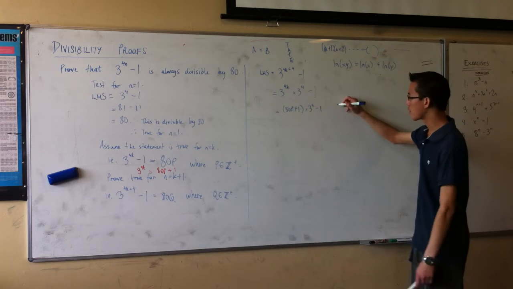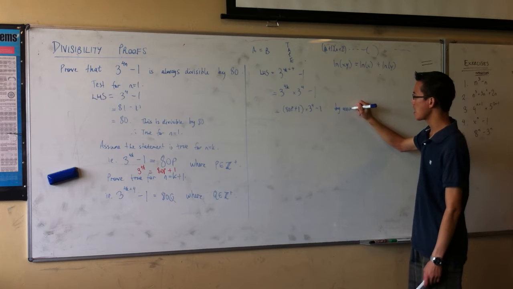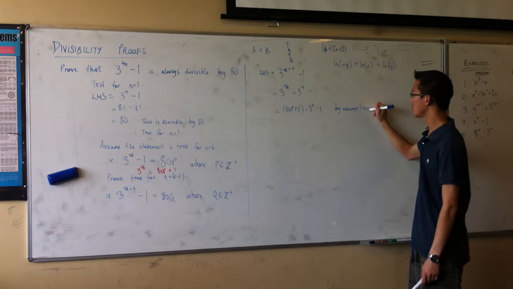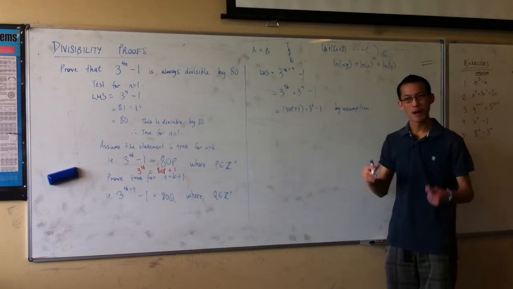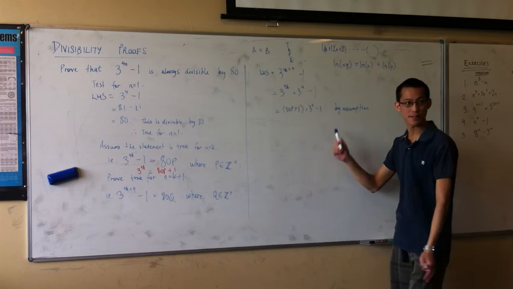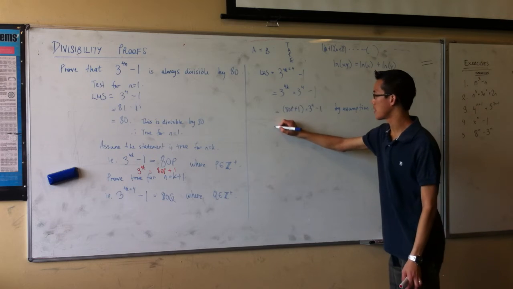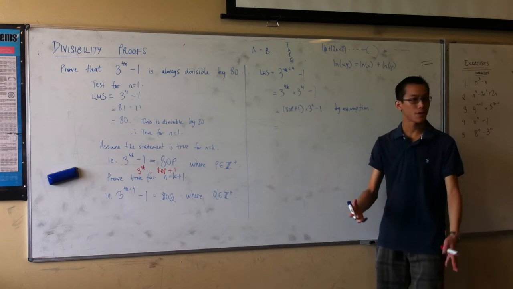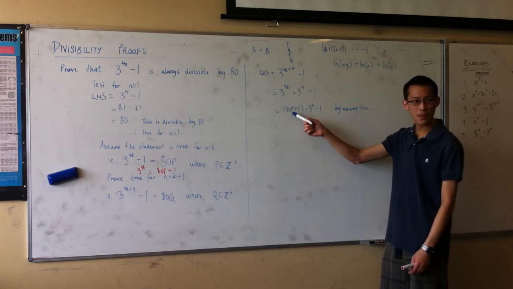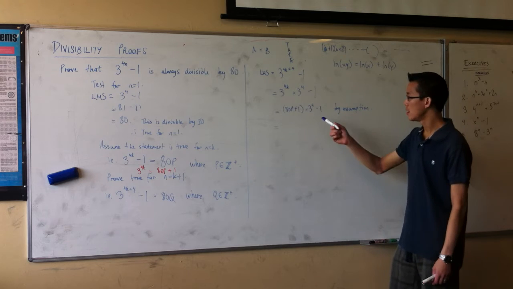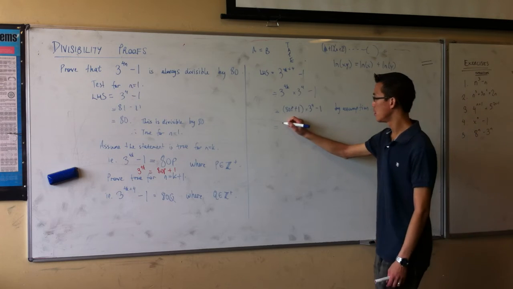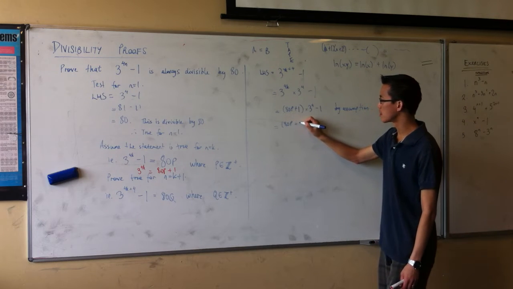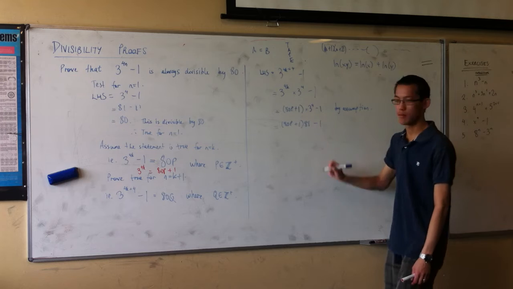And this, I've got to make sure I say why I've made this substitution. Okay, so by assumption. Please, please, please include it. You might be so caught up in actually getting to the answer you forget to say this. Okay, so make a special note. Okay, where do I go from here? Well, apart from the p, these are actually numbers I can deal with, right? So that 3 to the 4 is 81, right? So I've got ADP plus 1 times 81 minus 1.